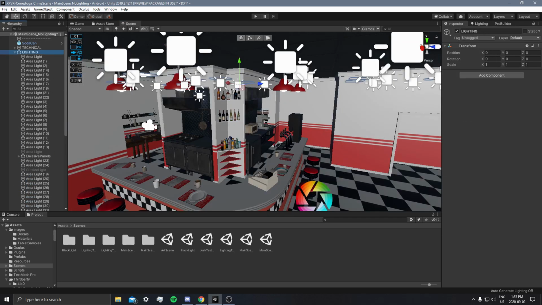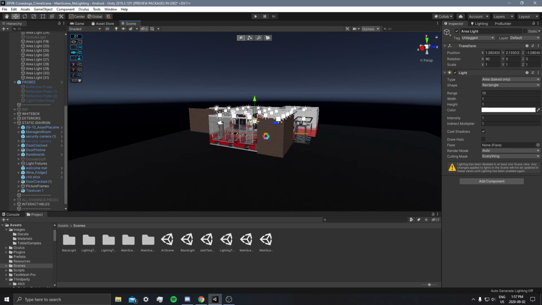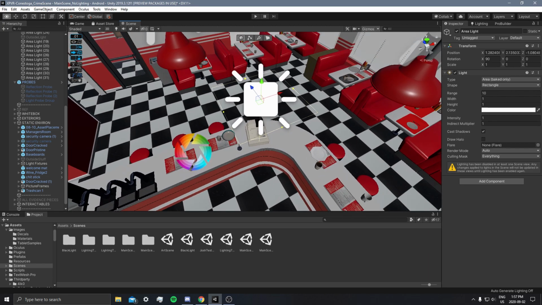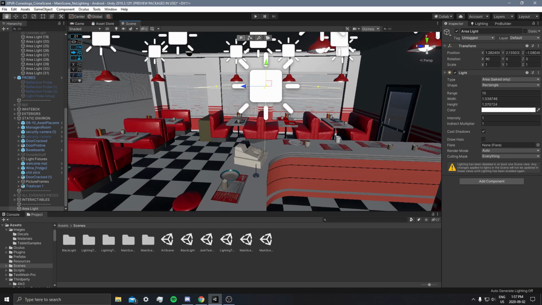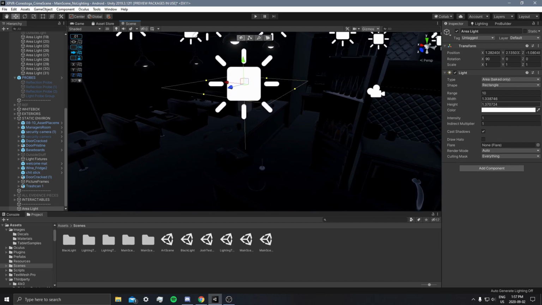So I'm going to teach you guys how to really quickly do that. To set one of those up, we just go up to here, game object, go up to light. Let's create a new area light. And if we zoom in on this little piece, you can see it's just a square. And as you can see, nothing is going to happen. Nothing's going to change in real time because this is a baked light.